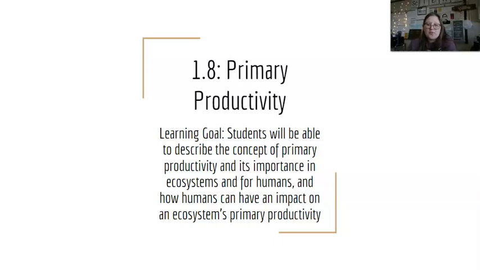In this lesson, we're going to talk about primary productivity. So the learning goal, I know it's a long one, is that you'll be able to describe the concept of primary productivity and its importance to both ecosystems and humans, and then also how we as humans have an impact on an ecosystem's or surrounding areas' primary productivity.